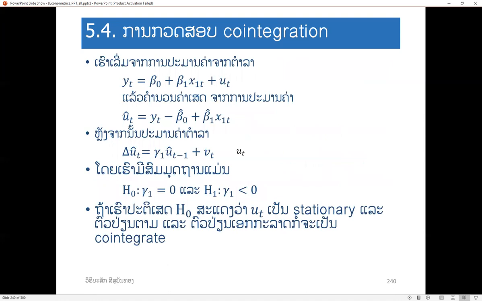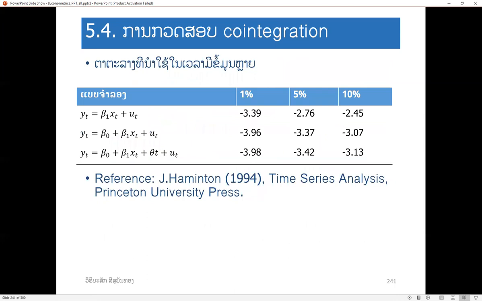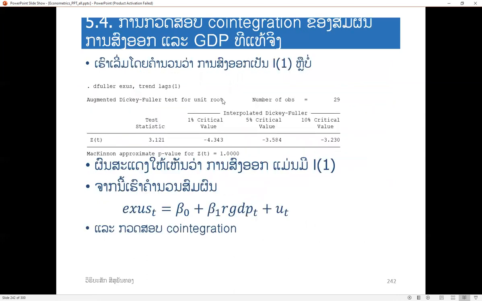So this is the test for co-integration, and we have the null hypothesis and the alternative hypothesis. Here I can use the same command in the data, but we use the error term for testing. Sorry, this one I test for export before we test for GDP, so we will see whether export depends on real GDP or not. I test for export, and export is also I(1) because this one is higher than this, so it has a unit root. So after this, because both GDP and export are I(1), we go for co-integration.